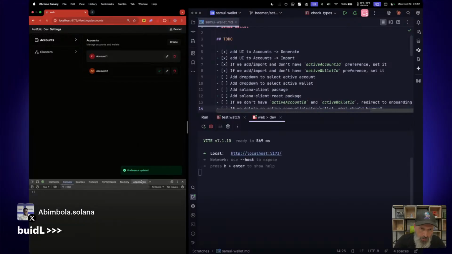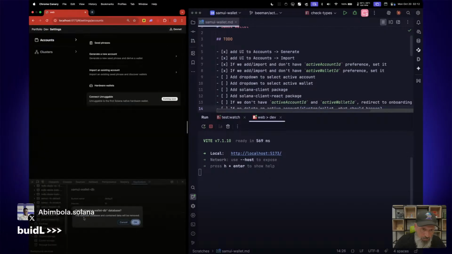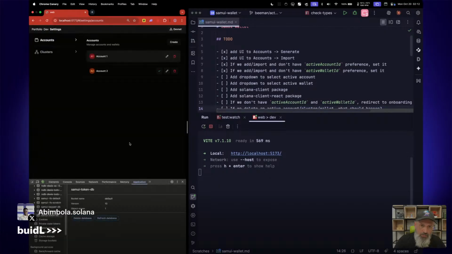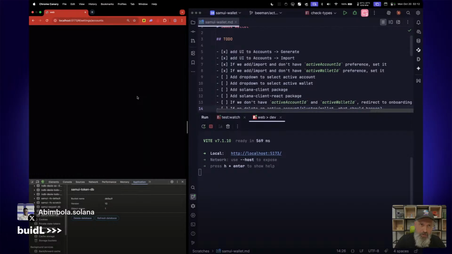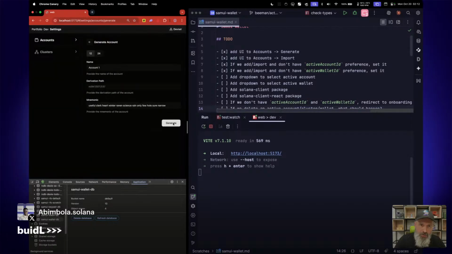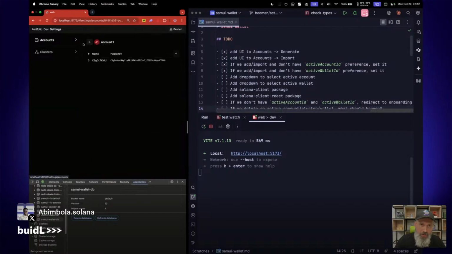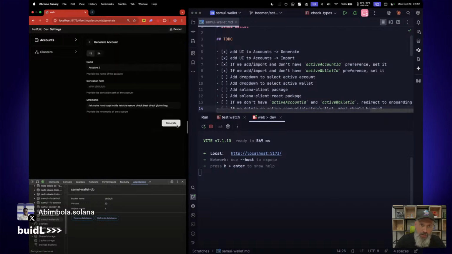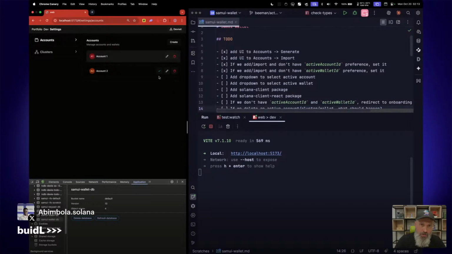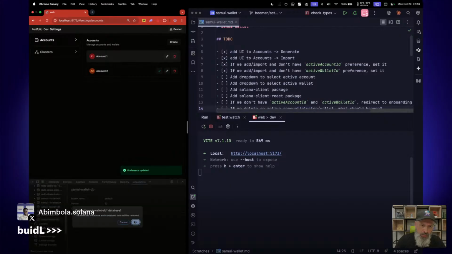Let me check with a clean database. Delete it right here. So refresh, just to make sure that we're starting off right here. So this one shouldn't have a checkbox, correct? Now, if I generate the second one, that will have a checkbox and we can actually switch. Amazing. That's exactly what we want to do.